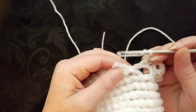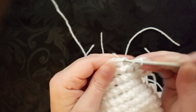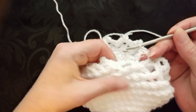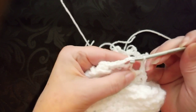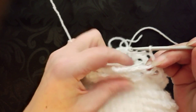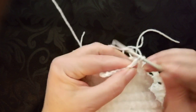And you're going to have to keep on, because these points, as you're working, they tuck themselves in. One, two. Just for this round, you're going to have to keep pulling them and manipulating your work to uncurve it, because it just curves in naturally.